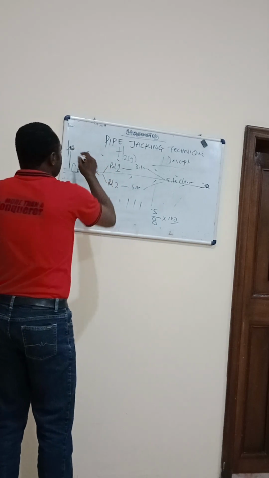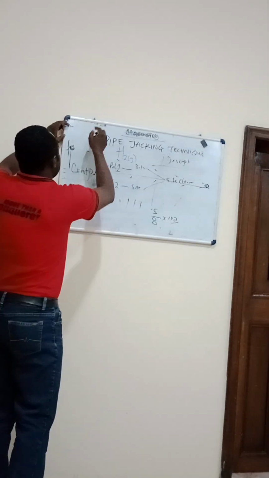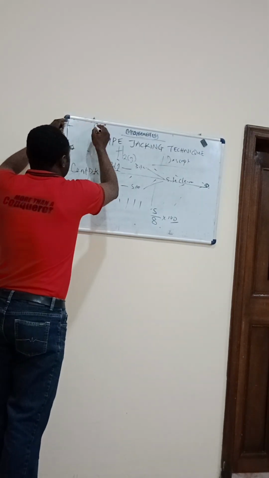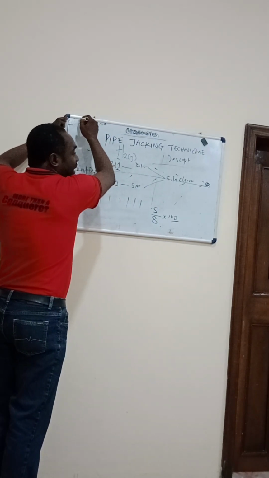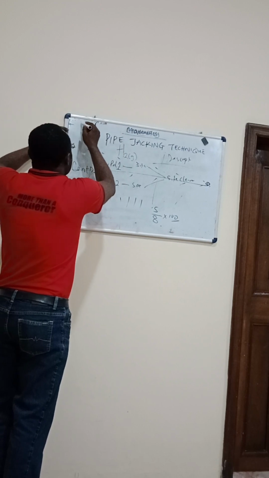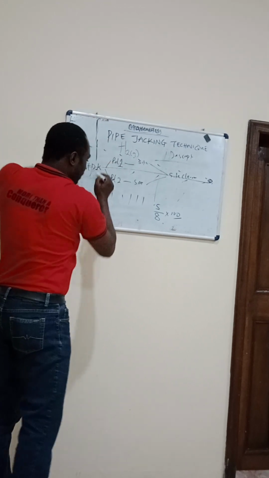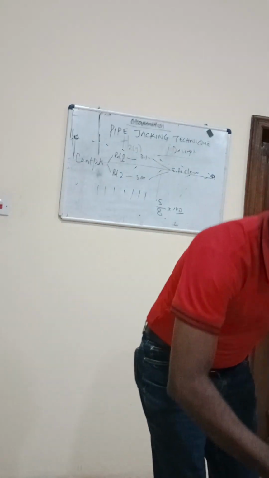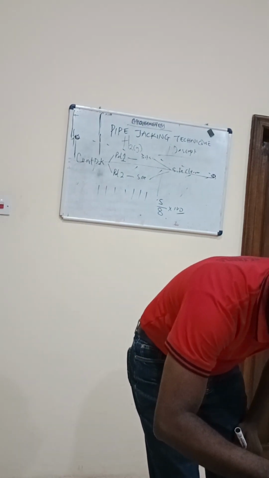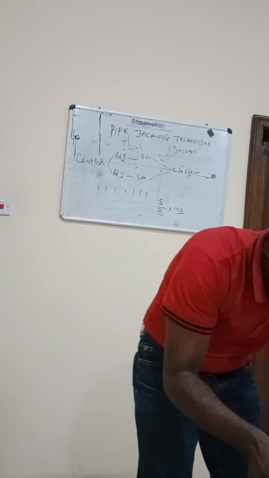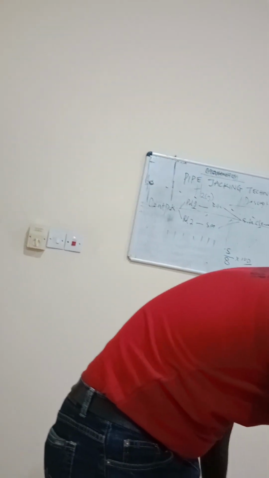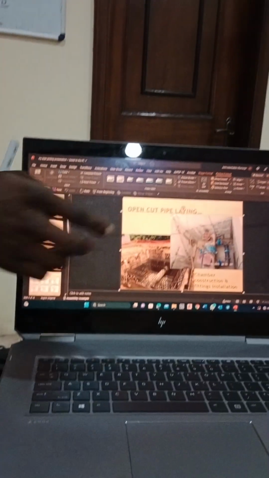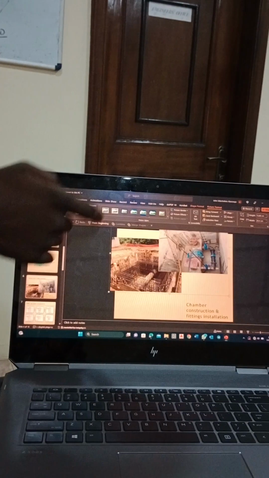Nobody will know that work is going on, except at this entrance, because at this entrance there must be a deep excavation to serve as the opening place. So this I will show you better from pictures. Okay, so see what I'm saying now. This is the beginning point. So there will be excavation. That is where the pipes will subsequently be inserted. Okay, so this is how it looks now.